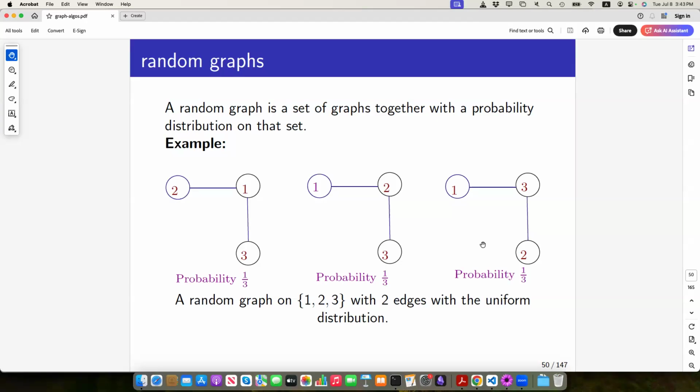But from a pure math perspective, a graph is never random, right? What we mean is a probability distribution associated with a graph. So maybe I have this collection of 3 graphs and I assign a uniform distribution. This is a random graph model. So if I have this specific graph and I say it's a random graph, while it's not random, it means it was sampled from this distribution. Okay.